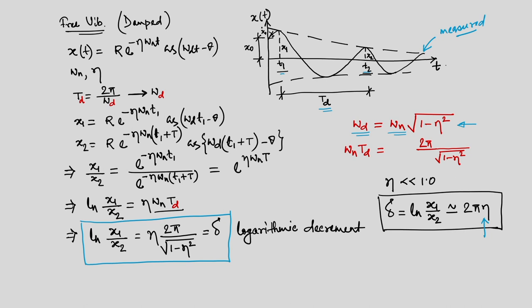So, we can measure the response, and from that we can find out the critical parameters, the modal parameters of a SDOF system. The two parameters are natural frequency and critical damping ratio. We will solve some problems, we will see how we can apply this for measured response. But for the time being, the technique we have learned now is called the logarithmic decrement technique, that uses damped free vibration to find out the parameters of the system.